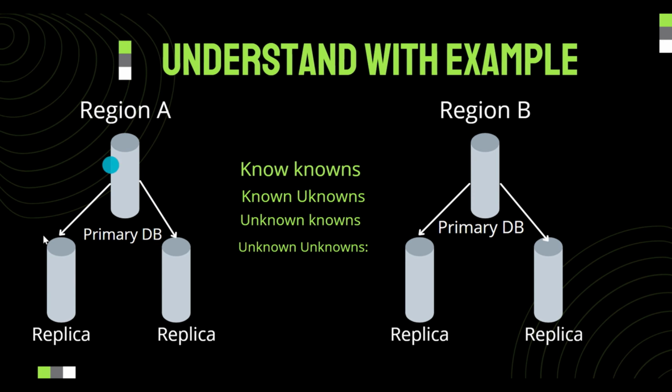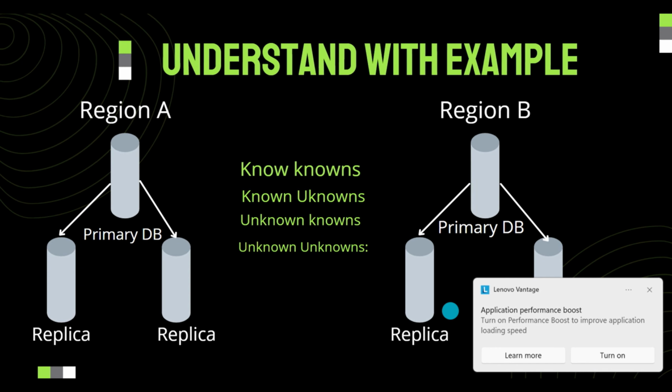So this is a case of unknown and known, and in such cases when this entire setup is going down, it is shut down, right, then you can completely observe the system behavior and accordingly you can do the testing, right? So this is the case of unknown and knowns.